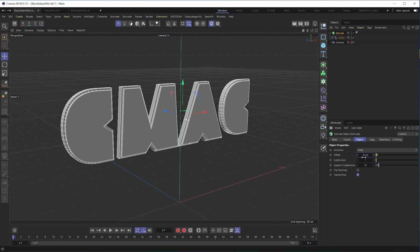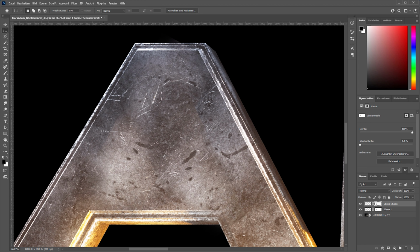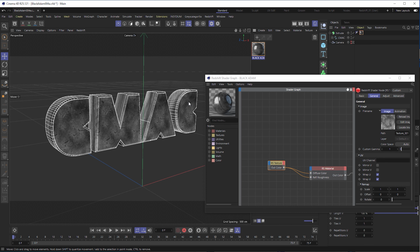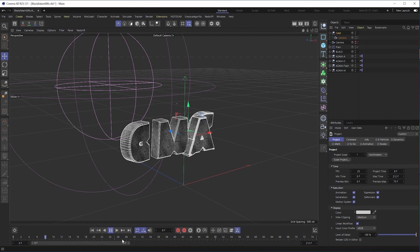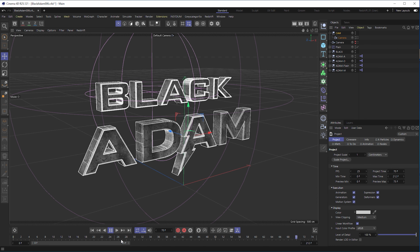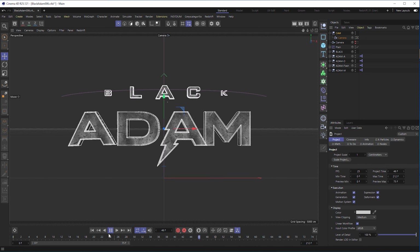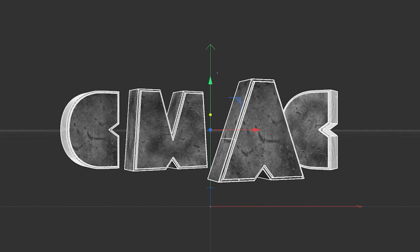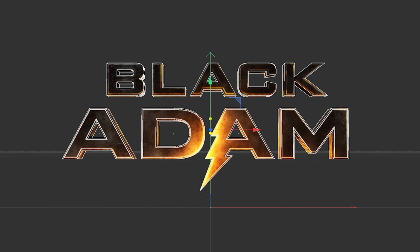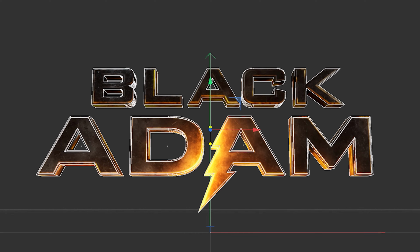Then I extruded the logo and switched to Photoshop, where I clone stamped the high-res image to extract a texture for a 3D material that I applied to the TV logo. This made it look like it was part of the Black Adam environment. I wanted to impress with an obvious idea that included all letters to morph, but it turned out to be a bit too playful. I came to the conclusion that a simpler approach would keep the gravitas of the Black Adam logo. Anyways, my overeagerness cost me another 1 or 2 hours.